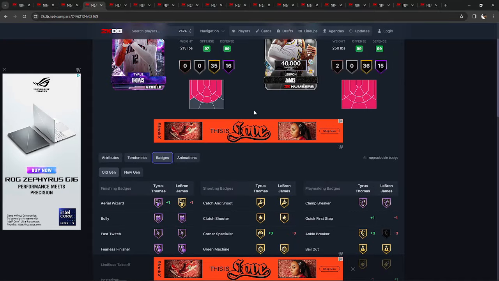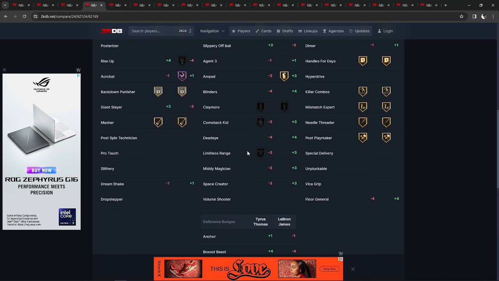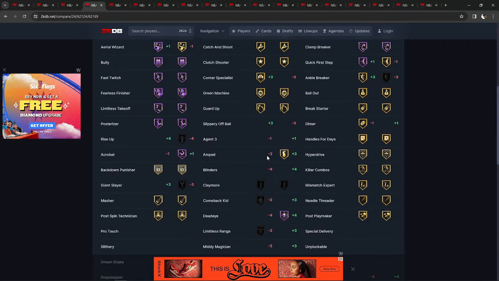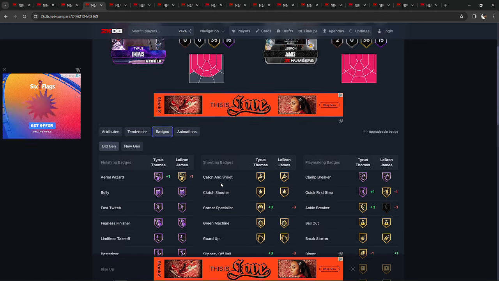Soon as 2KDB loads. Okay, we'll let that work itself out. We can actually see the badges without them loading up. So he's obviously missing a ton of these shooting badges. Badge-wise, he doesn't compare at all. He has ankle breaker, and LeBron doesn't have that, which isn't really a factor in the game. I'm just observing that it's there. So badge wise, he's way behind LeBron, except for he comes with Hall of Fame Rise Up. That's a W. But as a shooter, LeBron is far, far superior.